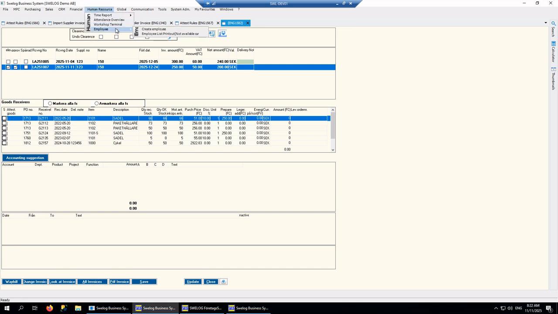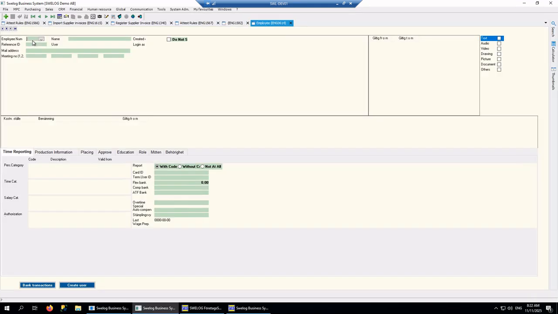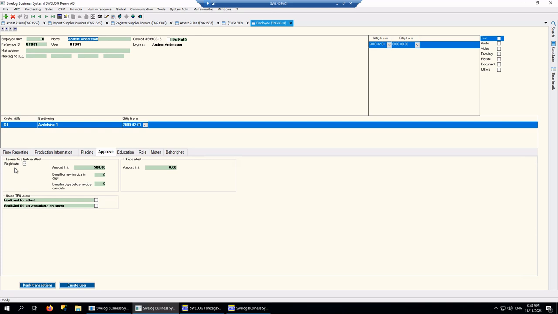Under human resource, employee, create employee. If you know the employer number, specify that. And these are the details for the user UTB01. And here under approve, this is a one-time creation for all the users. And for this user, two fields are mandatorily specified and selected here, that is the amount limit, up to which amount this user can attest. So whatever be the level in which that user has been selected as the attest person, from that point onwards, if the amount of the invoice comes under this range, it will be considered as finally approved.